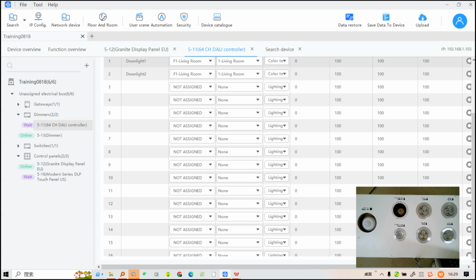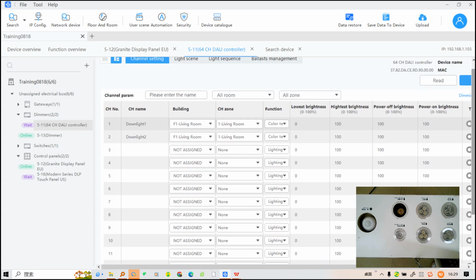For example, this zone number 1, we give it a virtual channel 65. Then we can use our Granny display to control channel zone 65. And then we can control downlight 1 and 2 all together. So when I move the single bar in the Granny display, these 2 channels will be controlled together.